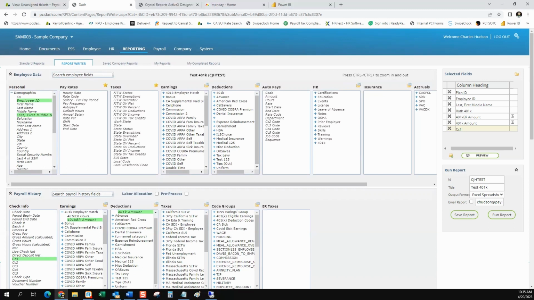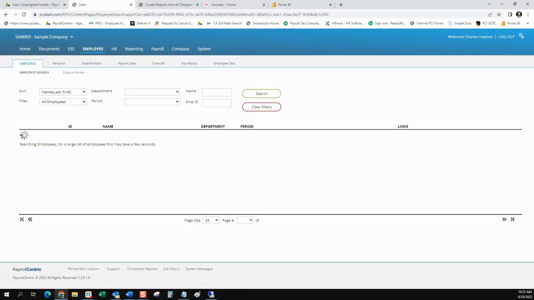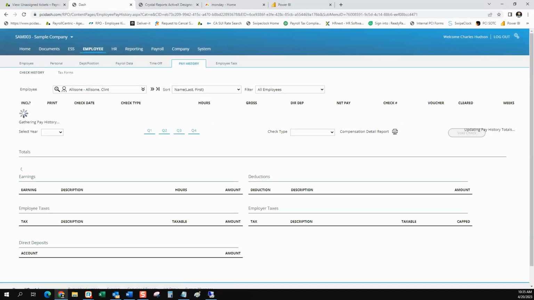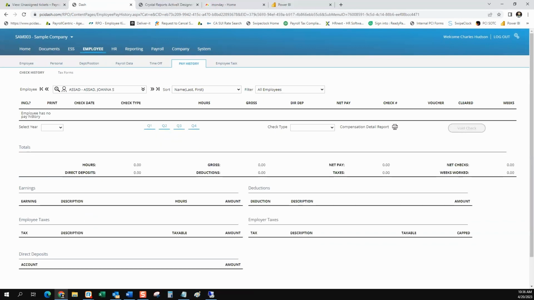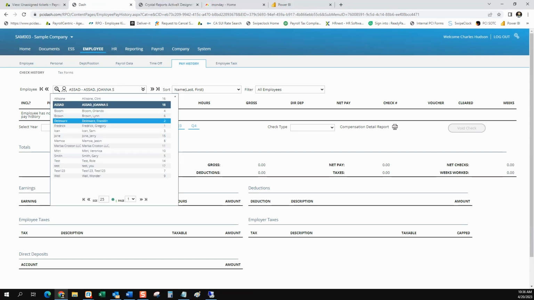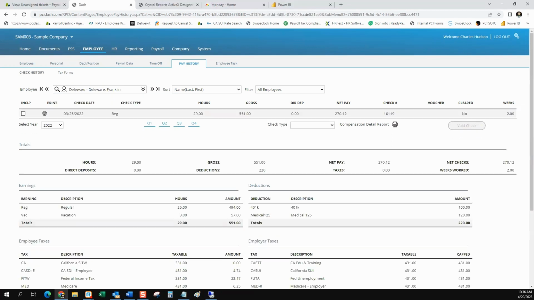My goodness, that was really good, Charles. I do have a question, just for maybe people thought about that as you were going through the pay stub demonstration. There's another way to get to the pay stubs, by going to the employee record under pay history. But you showed us a way to get all those stubs in a date range, right? So better to use the report writer in order to do that for a date range rather than having to print one pay stub at a time. Is that your suggestion? Yes, it just depends on your needs.